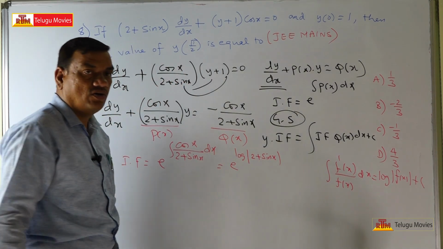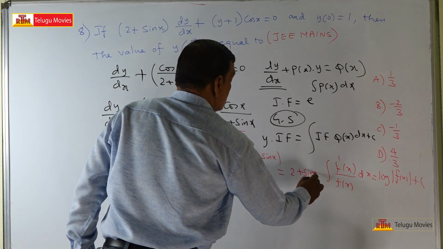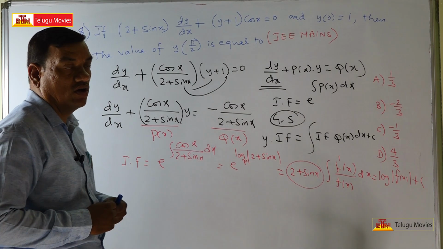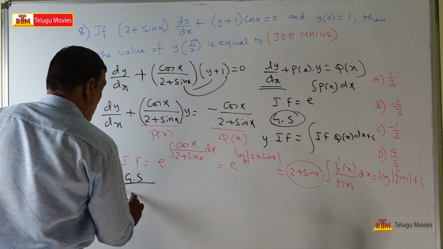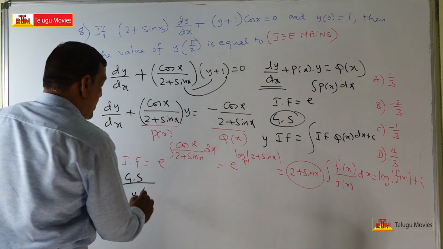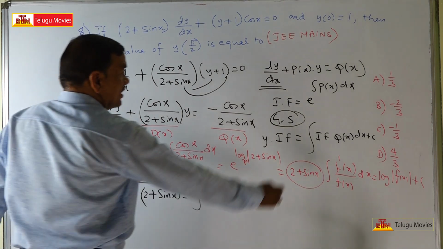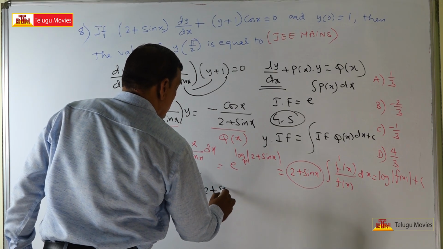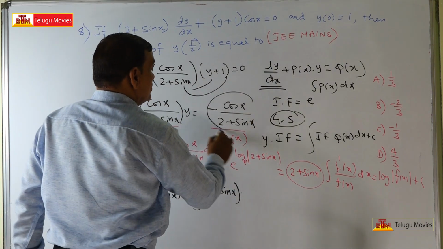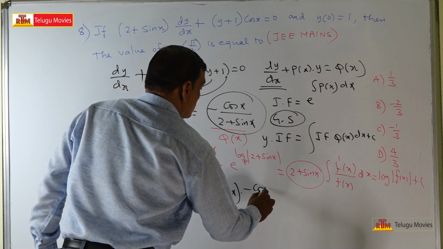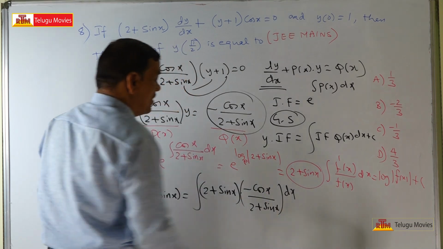Okay, now. Here there is no need to write down any c value. We have again a formula, so this is nothing but 2 plus sin x. So, this is the integrating factor. Now, coming to the main solution, the general solution: y into the integrating factor, 2 plus sin x, is equal to integral of the integrating factor, 2 plus sin x, times q of x. Q of x is the whole thing, that is minus cos x by 2 plus sin x, dx.